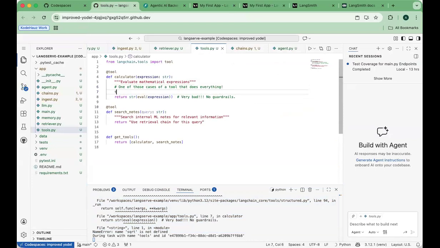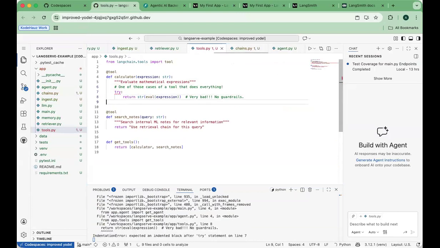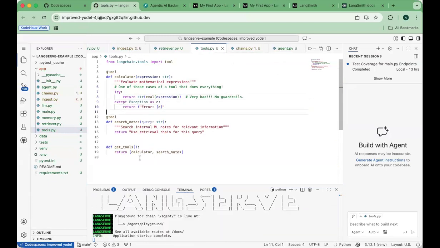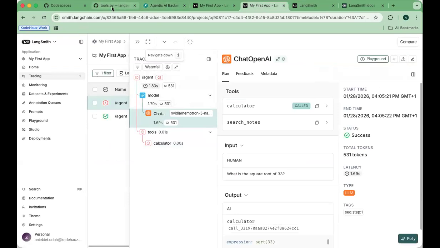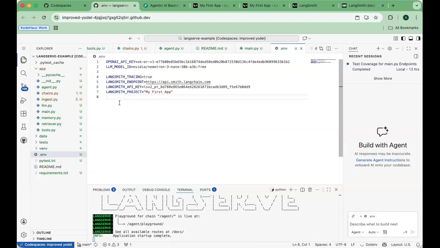So I'm going to basically put this back and we just return that. So this becomes more useful. So that's basically Langsmith. Langsmith is very easy to integrate. The main thing you just do is create an account and create this API key, right? And plug this into your environment variables, which you should already have set up initially. And that allows you to do everything.